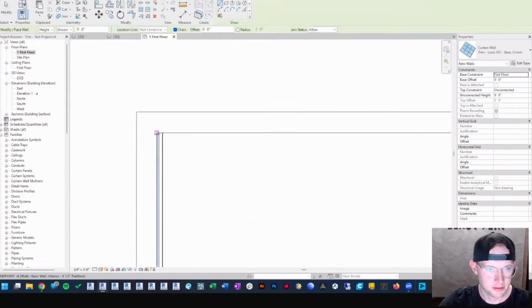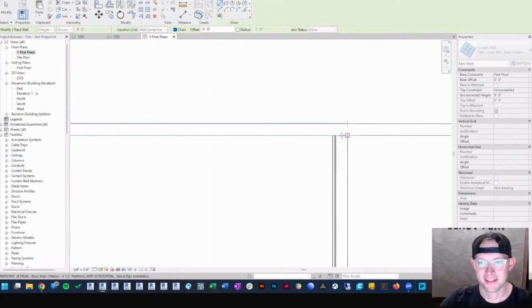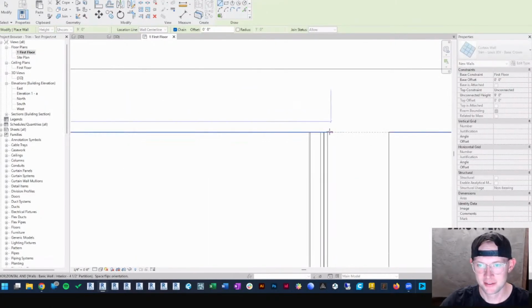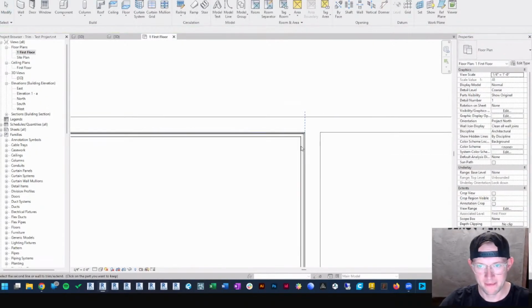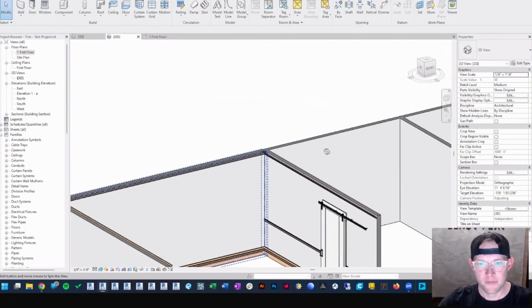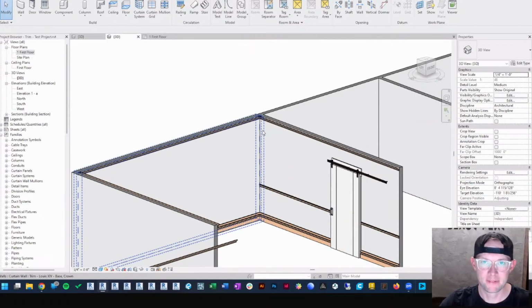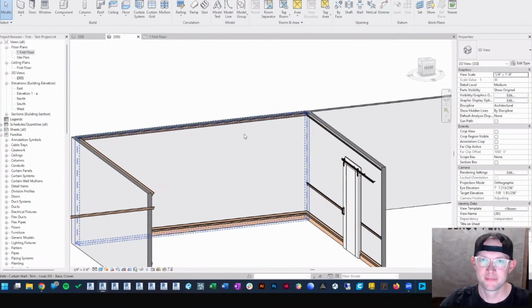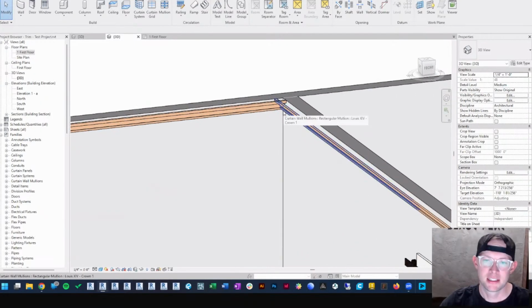So what I tried was placing them and saying disallow join, right? But the problem is when you disallow join, then you have to reallow join and move them away anyway. So I'm curious, graphically, does it not matter in your mind? Because technically the sweeps, or the mullions, don't go into the wall, but the wall does. But then you won't get a clean return on the profile.